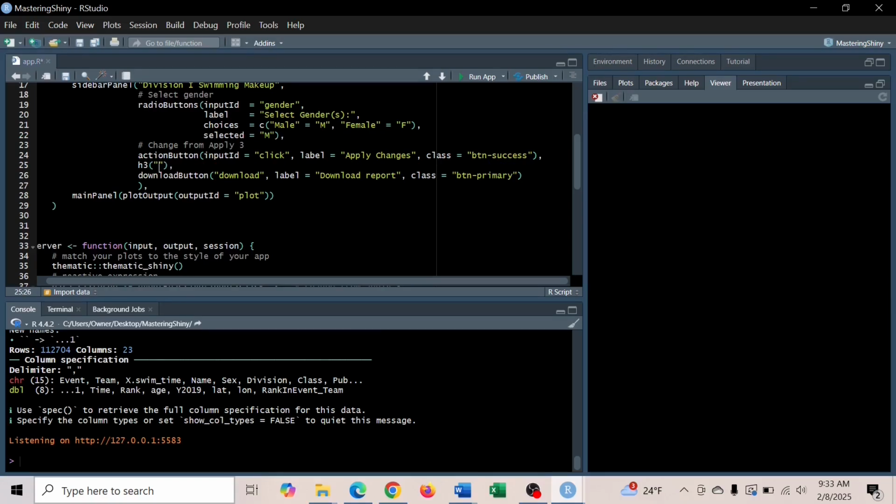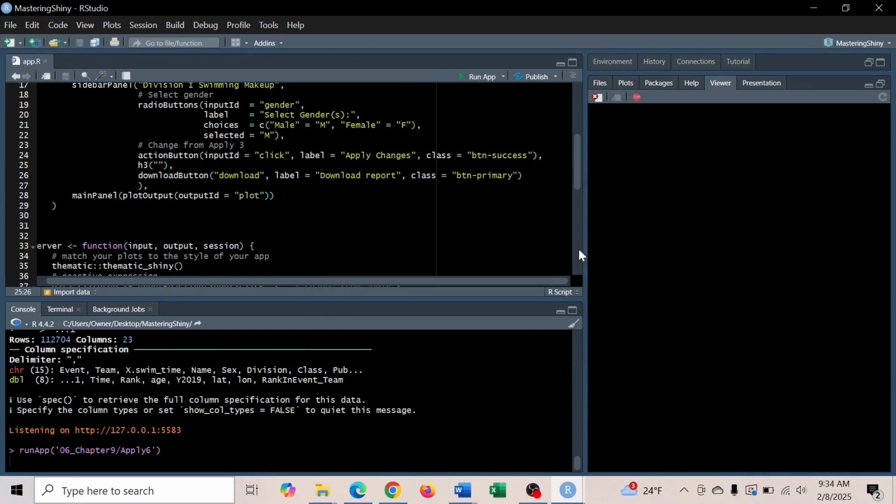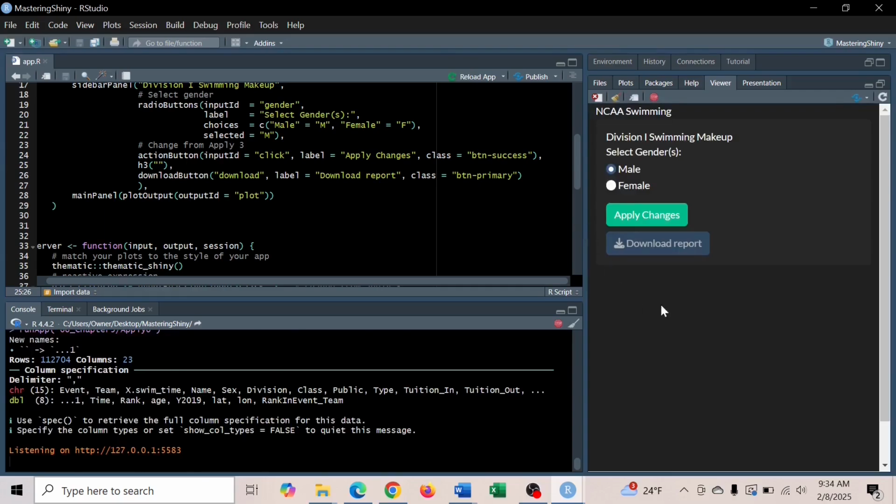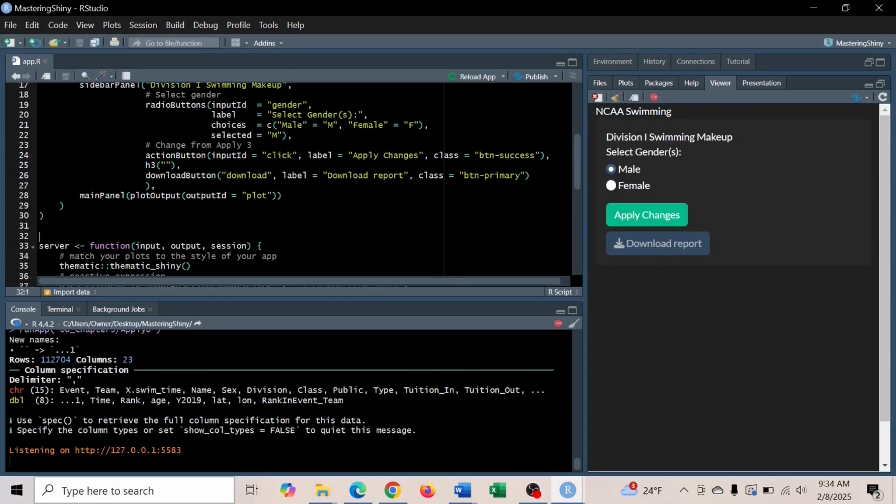So we are not putting anything, we just want a space between the two buttons. Try again. There you go. We have a little bit of space between the two buttons, right?